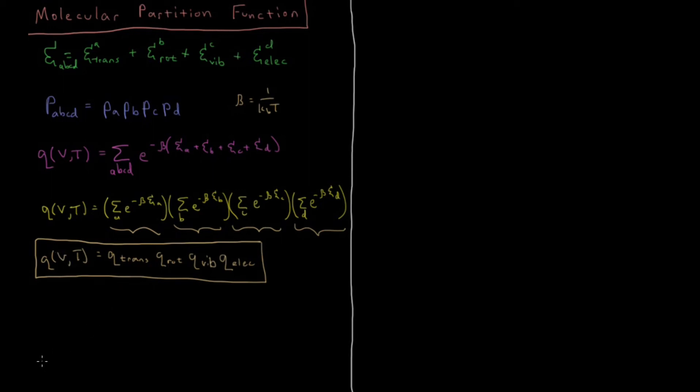And just to give you an example and kind of go ahead and do a spoiler alert for what these are all going to be. For an ideal gas particle, we have that q trans of vt is what we talked about in the previous video. So, that's 2 pi m over h squared beta to the 3 halves times volume. And there are going to be many, many, many states occupied above the ground state for the translational part there.